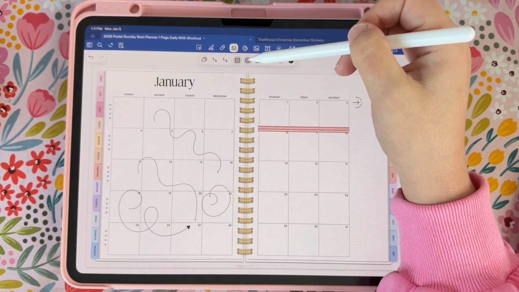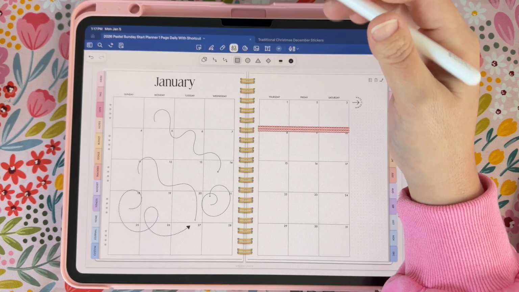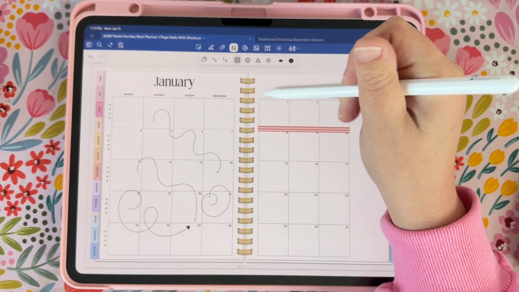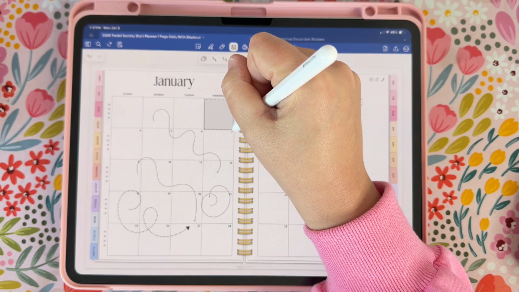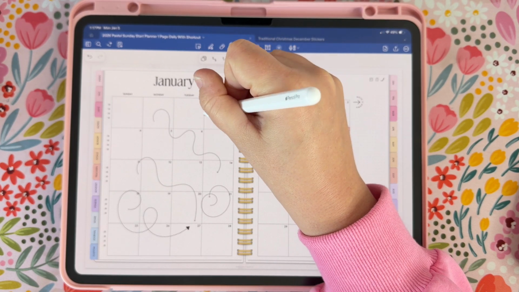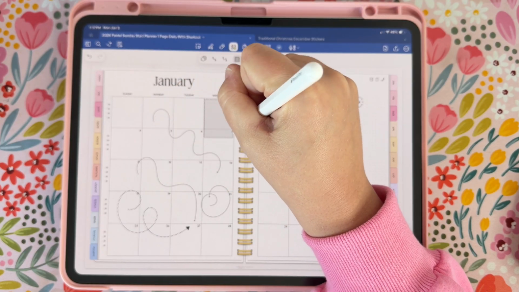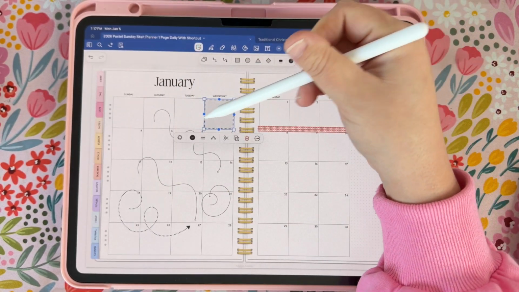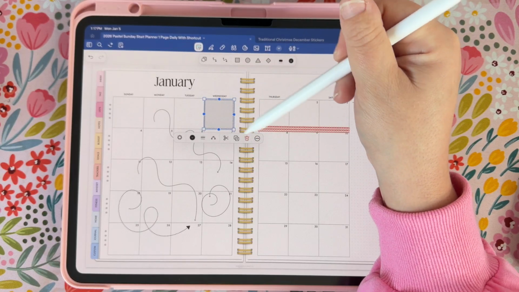You also have some default shapes here. You have a square, a circle, a triangle, and a diamond. If you wanted a square, you just drag and pull it out, and it's going to create a square. You can change it to any size square that you want and drag it in any direction. And then once you do that, a floating toolbar pops up here.